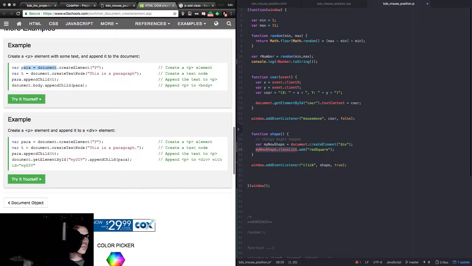So I want document get element by ID shape. Instead of para, it will be document get element by ID shape. Aha, down here, damn it. That's exactly what we wanted. Like so. Copy, parent, append child.